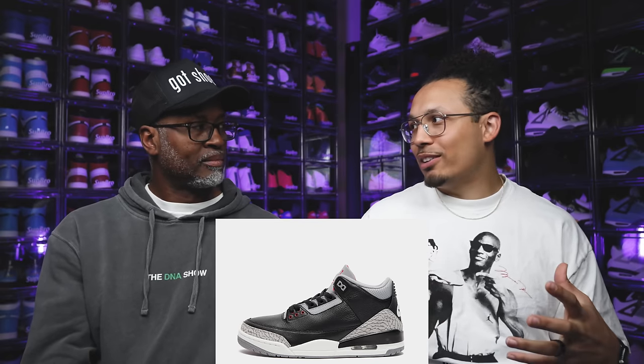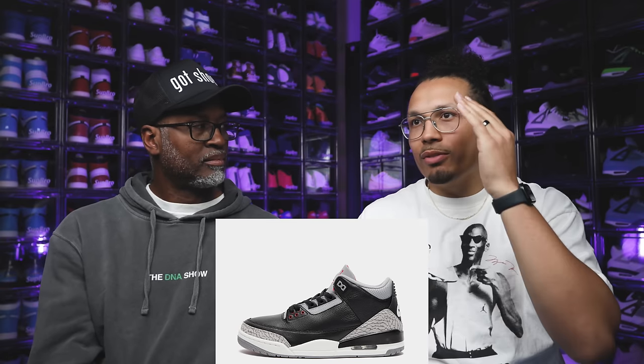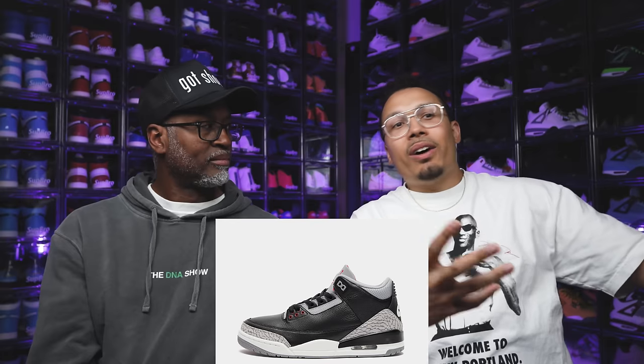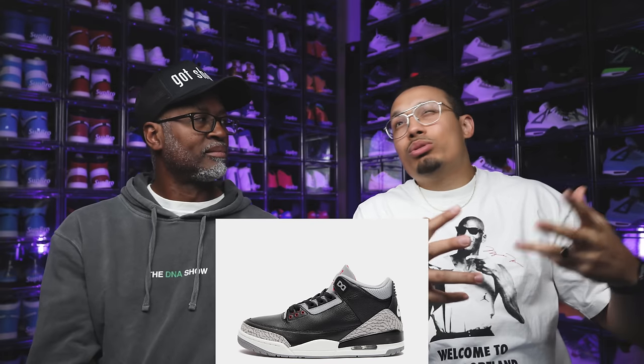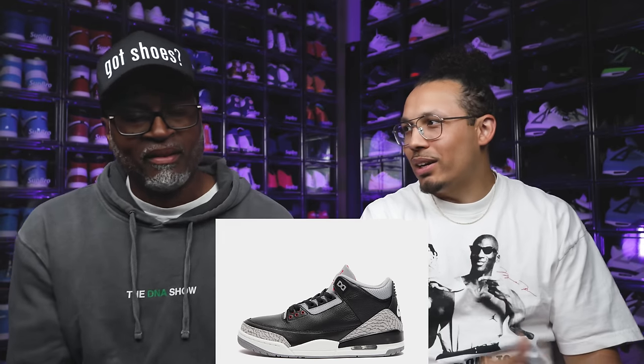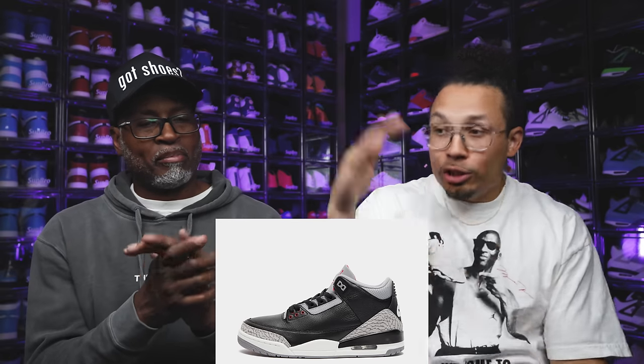I'm saying, okay, let me try to dollar cost average this out a little bit. So I'm gonna get as many pairs as I can for retail. Let's say I hit on 2 for retail, and the other ones I gotta spend 300 on one, and I'm gonna get another one I found for 240. So that averages out, you see what I'm saying? And then the other ones is there. So my average between the 5 pairs, I was in it 234 or something like that. That's kind of how I look at it when it goes to that process. So you're around 235, you say. Under 240 for sure.